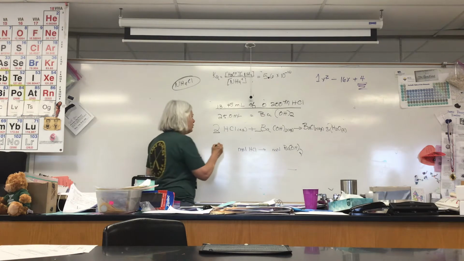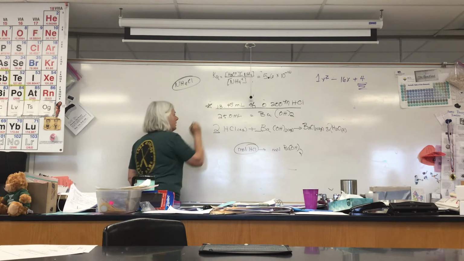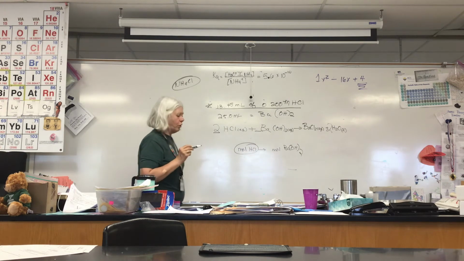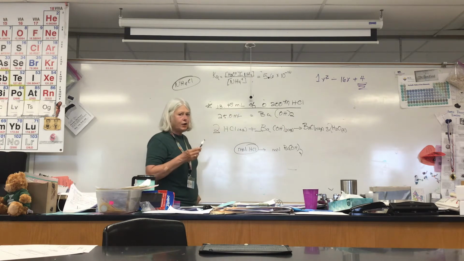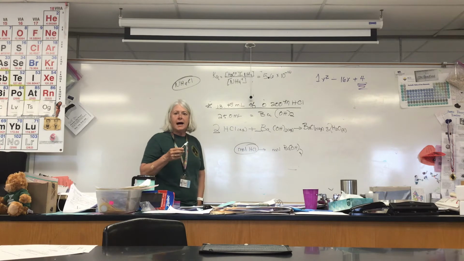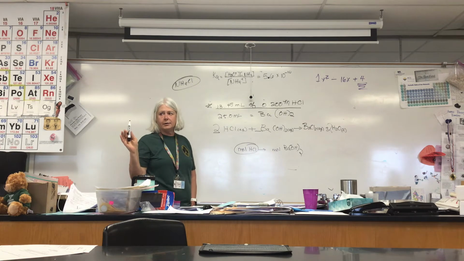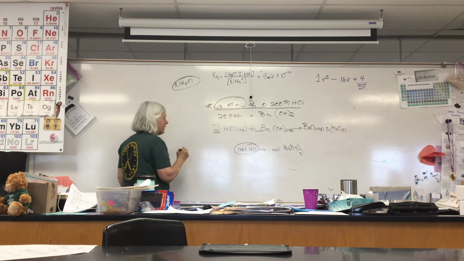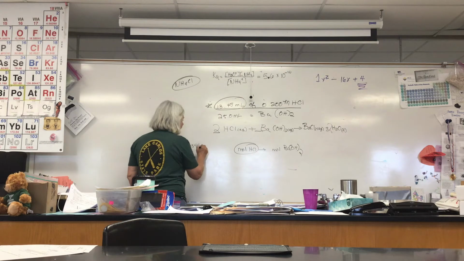So now I need to get to moles of HCl. And in order to do that, all I have to do is do this. Do you see how I'm given milliliters here and milliliters here? I could probably figure out what I needed to do without converting, but I'm going to go ahead and stay to liters because we have a short year. So I'm not going to take any shortcuts that I have to explain. Does that make sense? So right now, I'm going to change this to liters, and I do that by writing 0.01345 liters.